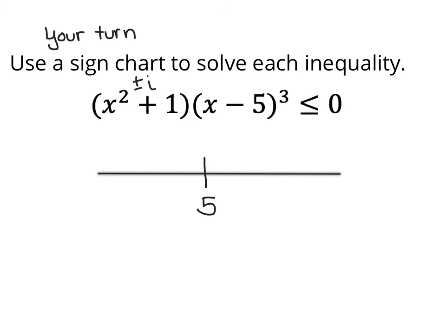The leading term here would be x to the 5th. Since it's positive, if I considered what the corresponding function looks like, the end behavior is going to look something like this. It's going to wiggle around a few times in the middle. This 0 of 5 has multiplicity of 3, so I know it needs to cut through right here. So that tells me that it's going to be negative to the left and positive to the right. You can verify that with a sign chart.